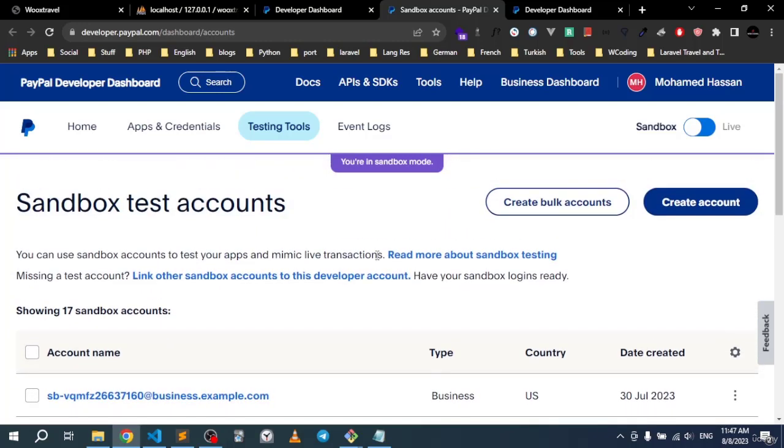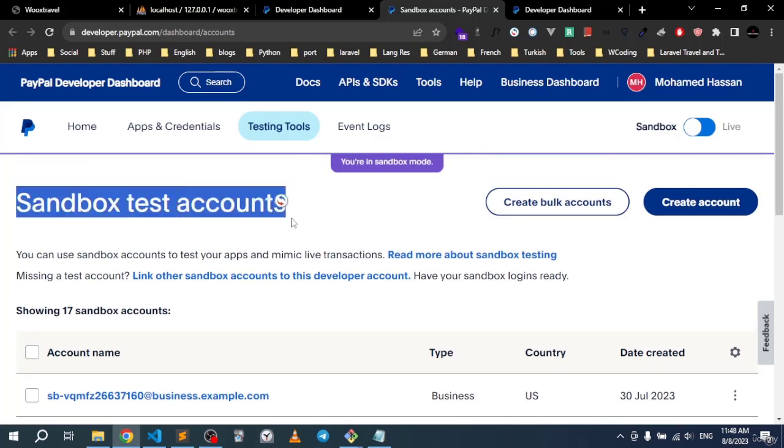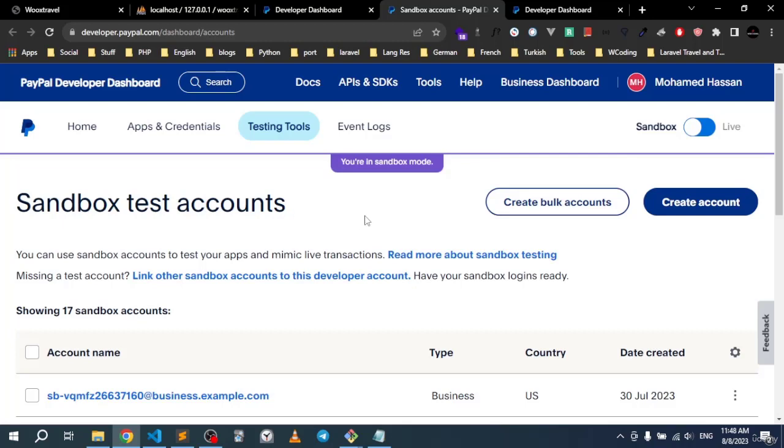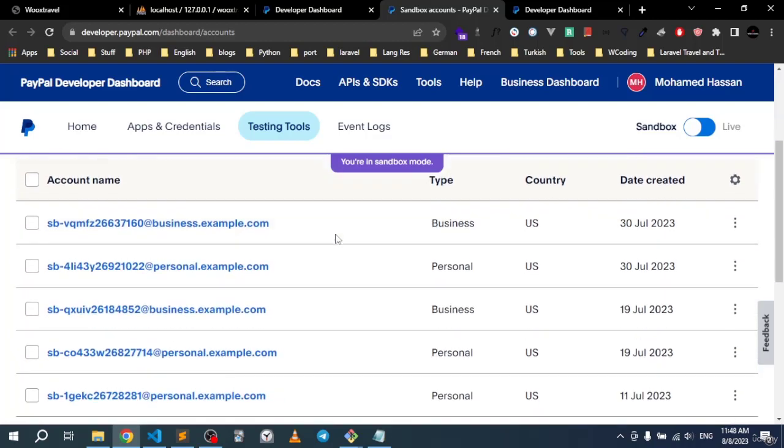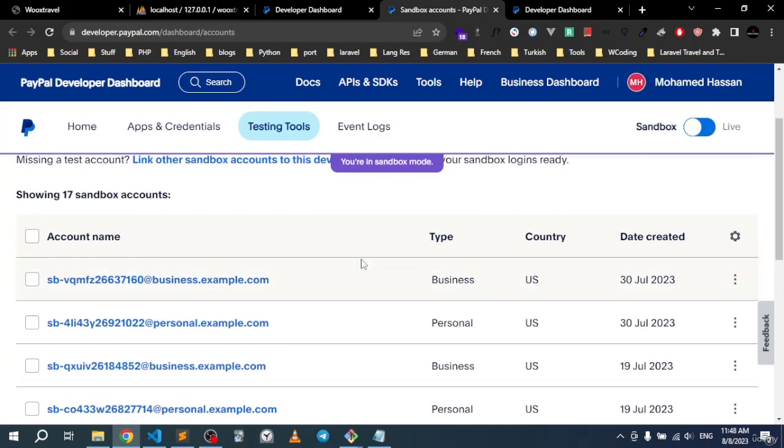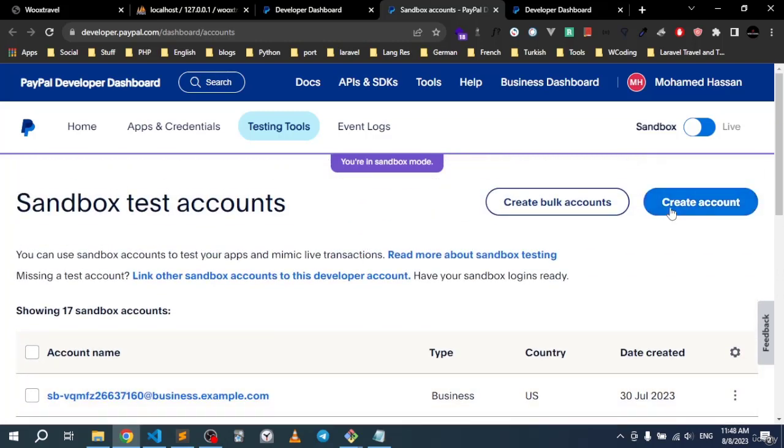All right, so we're gonna take part for both the business account and the buyer account or the personal account. We're gonna pay and receive the money using our 2 accounts right here. So let's go ahead and create those.